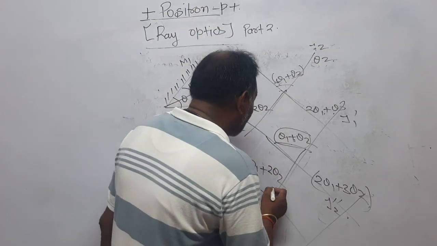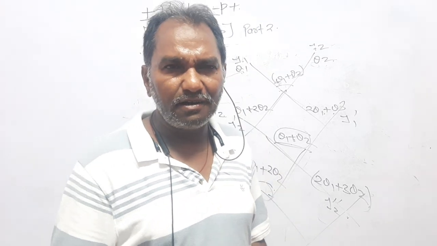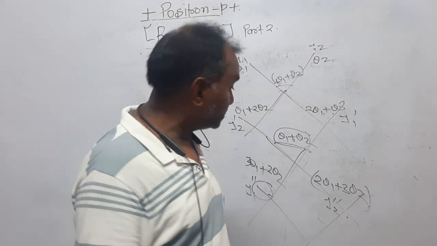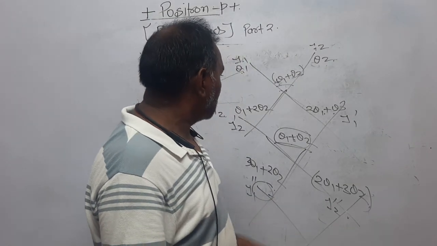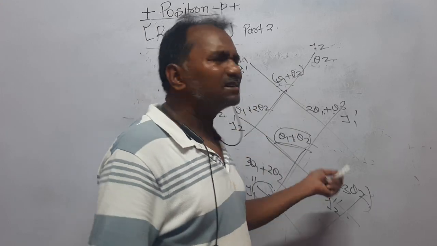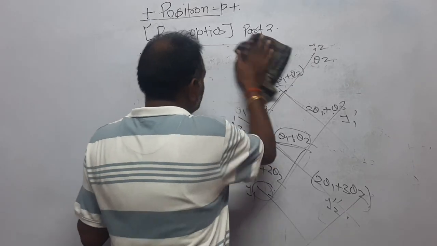You can do this till the angle doesn't cross 180 degrees. If it crosses 180 degrees, then the image comes just after 180 degrees, behind the mirror, so you have to stop, and that determines the number of images, right? If the position is less than 180, then the number of images will be 1, 2, 3, 4, 5, 6, and so on. Let's take some other examples one by one.